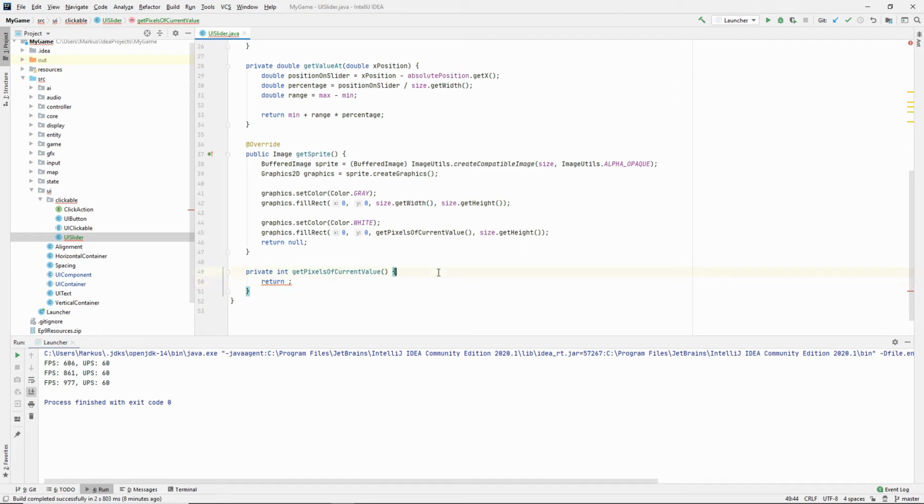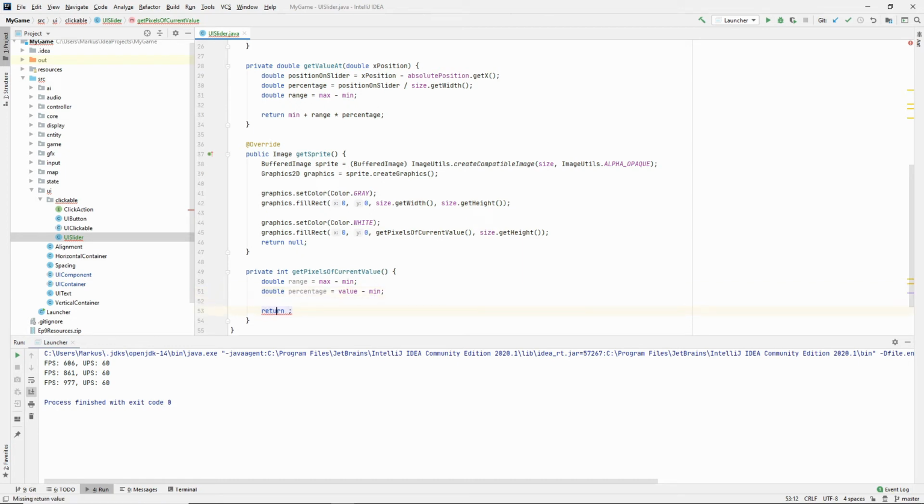So first of all, let's just get that range again. Max minus min. All right, and let's see. Do we still call it percentage? What is a good word? I feel like my English is failing me here, but I'm gonna call it percentage, even though I'm not sure if that's really true. So that's gonna be the value minus min.